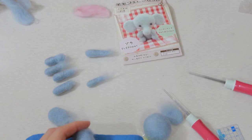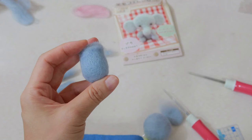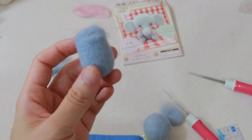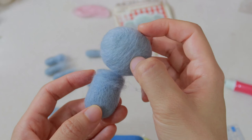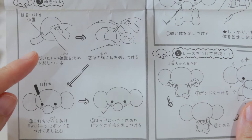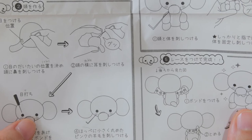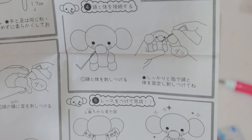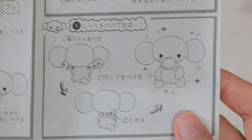A few moments later. Okay, now the crisis is solved, and this is the body. Because I like this fiber, I guess this is Corriedale or another kind of wool fiber. This one is merino, so it's much softer. And then I will join them, and then we'll make it look more like the elephant. I will follow the instruction here, like where the eyes and the ears and the nose and the legs and the tail go, and the pink is for the cheeks. And the ribbon is for the neck. So see you in a few minutes. No, in a few seconds.